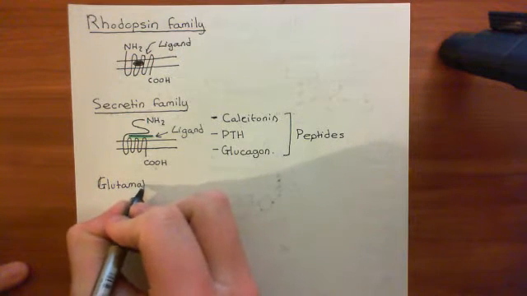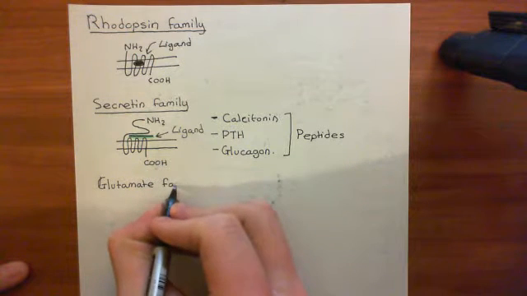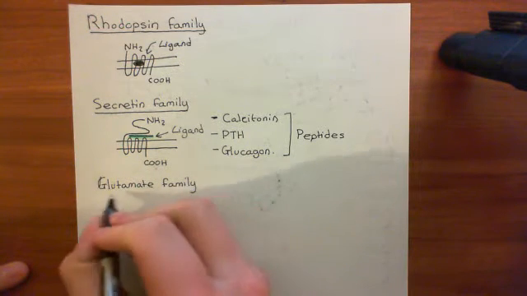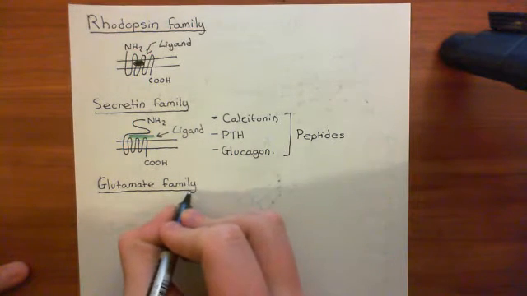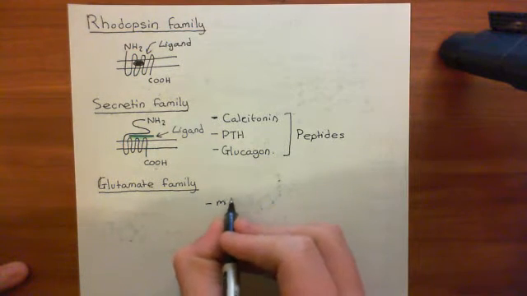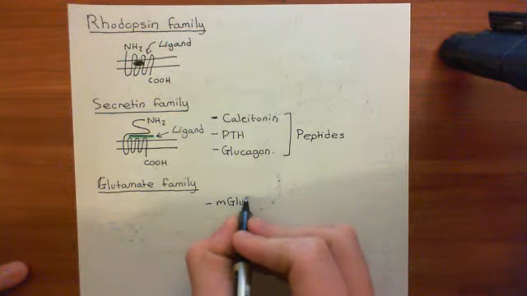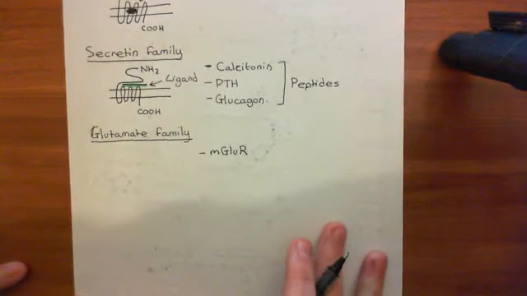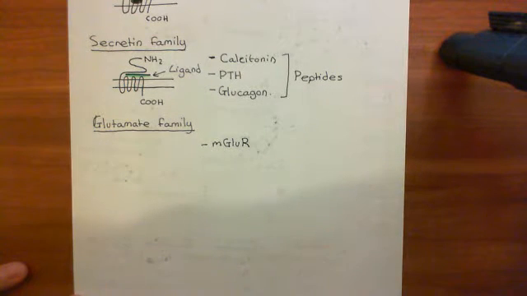And you might be able to guess which receptors are within the glutamate family of G protein coupled receptors. Okay, so this family clearly contains the metabotropic glutamate receptors. I want to stress that it does not contain all of the glutamate receptors. The metabotropic glutamate receptors are pretty tame compared to the rest of the glutamate receptors. Most of the glutamate receptors are ligand-gated ion channels, so for instance the AMPA receptors, the kainate receptors, the NMDA receptors. Those are the main glutamate receptors, and they're all ligand-gated ion channels.